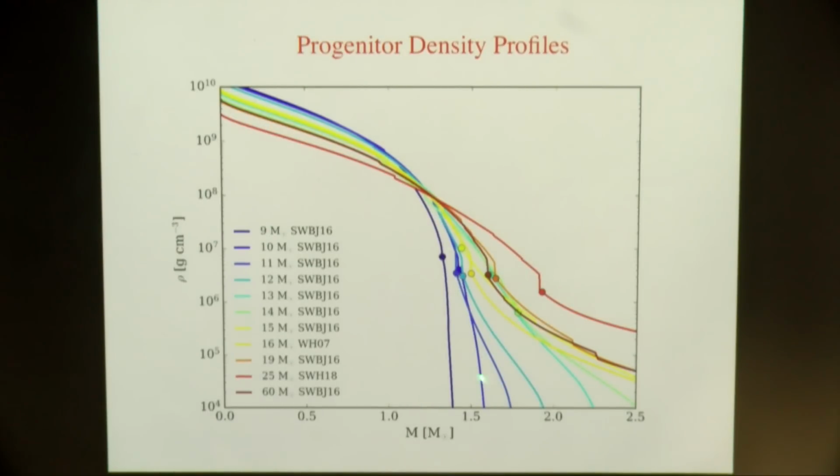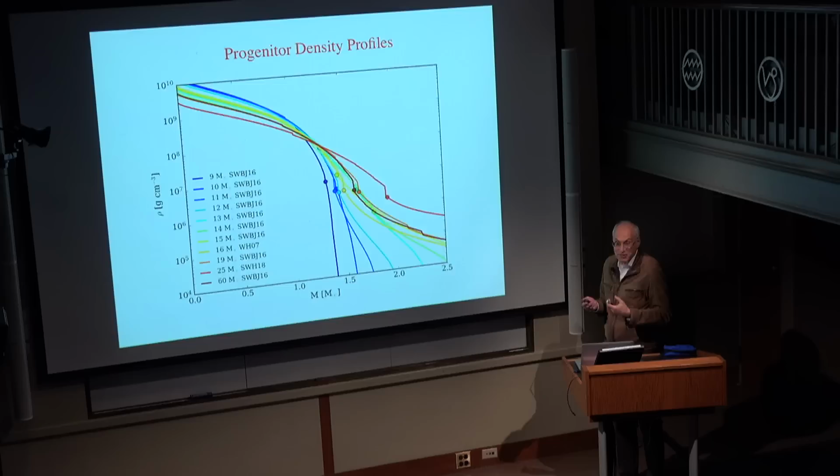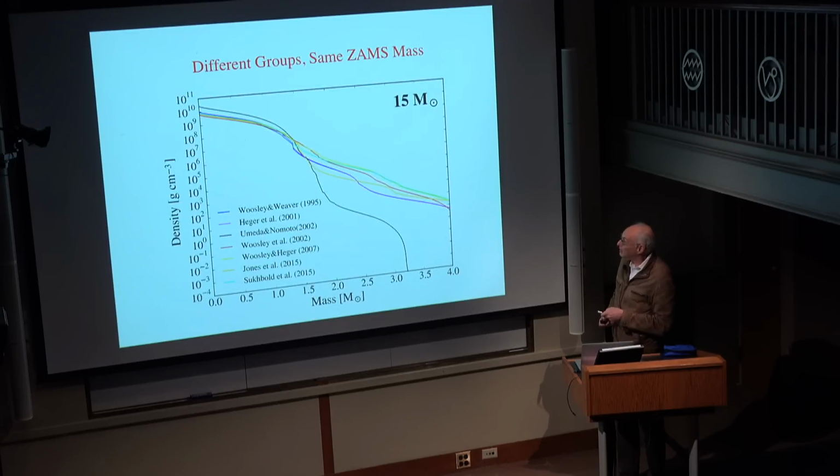It turns out that these steep ones explode really easily, and the shallow ones explode really easily, and the middle ones are a little problematic right now. Now, whether they're problematic because of our numerics or their nature is saying they're less explodable or don't explode is an open question. But they're not a large fraction of the mass function. But keep these types of profiles in mind, because when you look at different groups over different years, the same object has very different profiles.